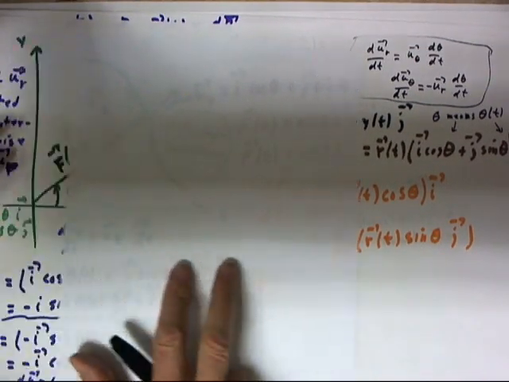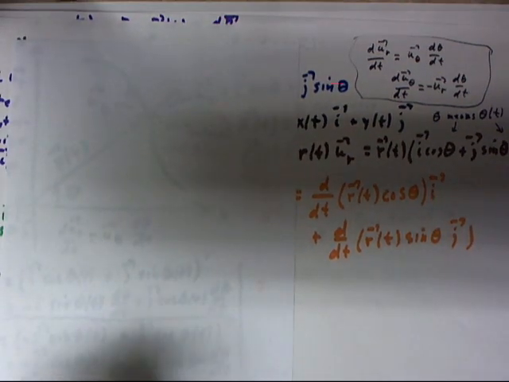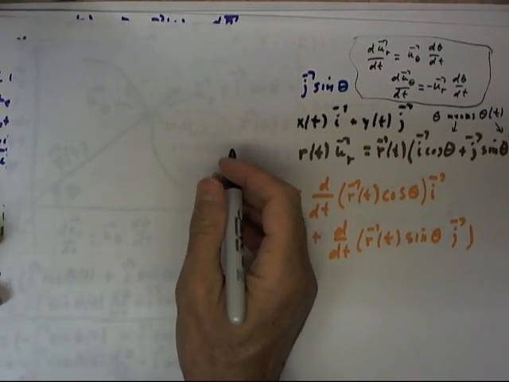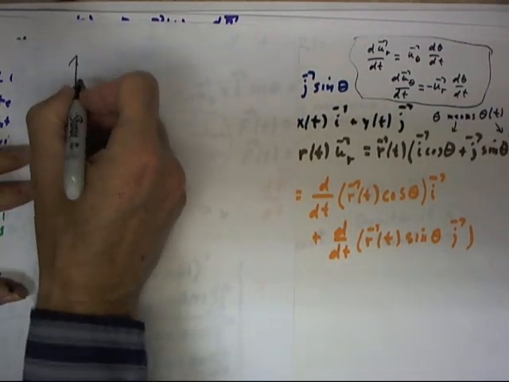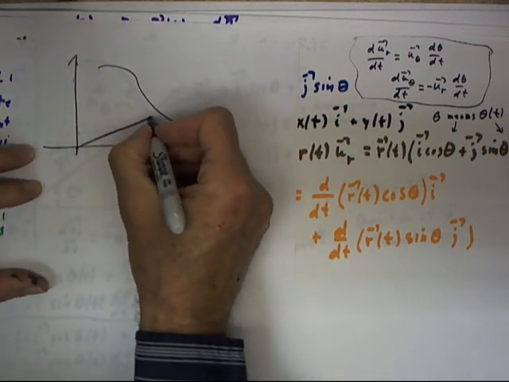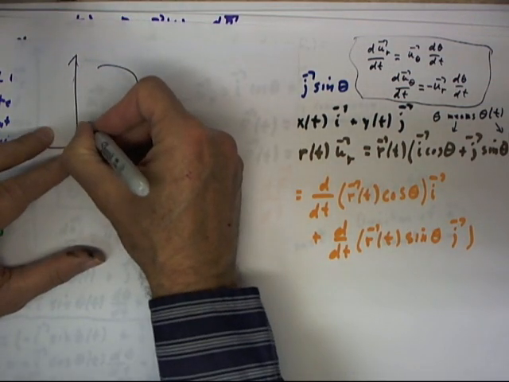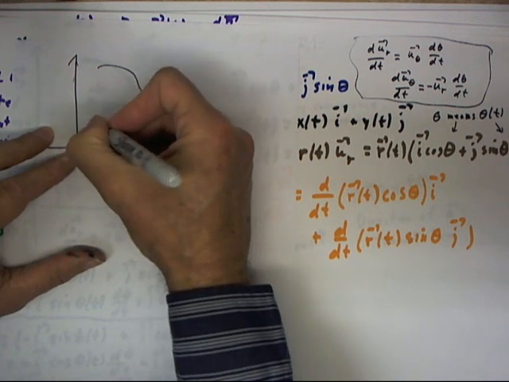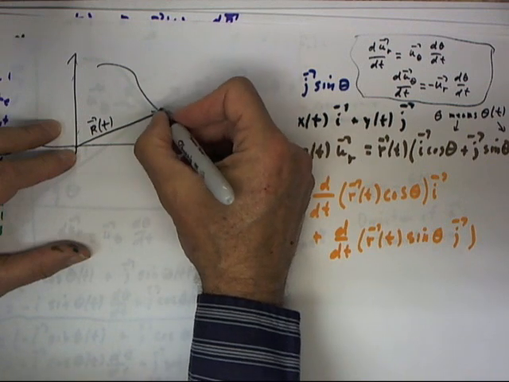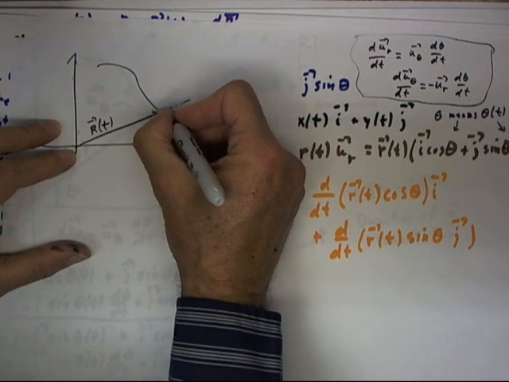Things got a little jumbled in here, so I'm going to sketch this once more, and let's see if we get a little light on the subject. Okay, now if we have a curve and a point on the curve represented by a vector r of t, then we can express that vector in terms of a unit vector in the direction of the radial line.